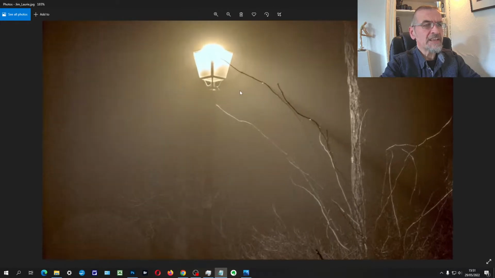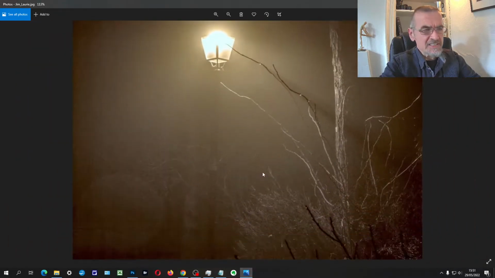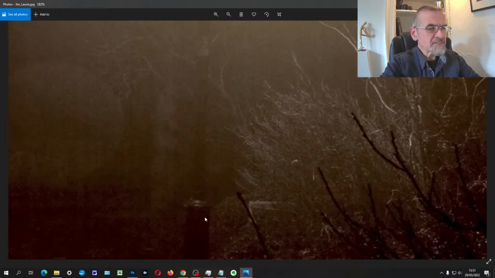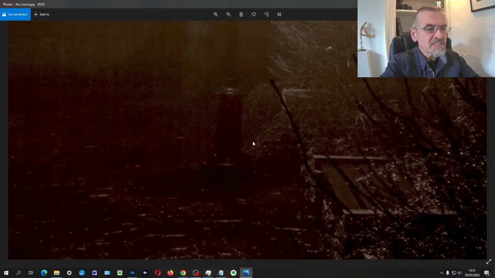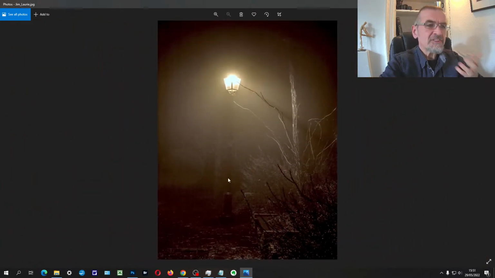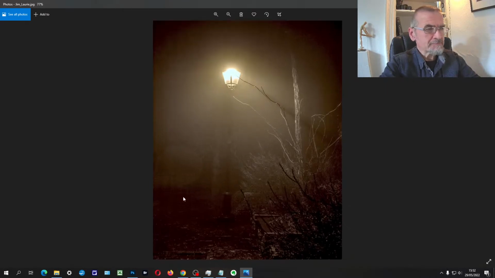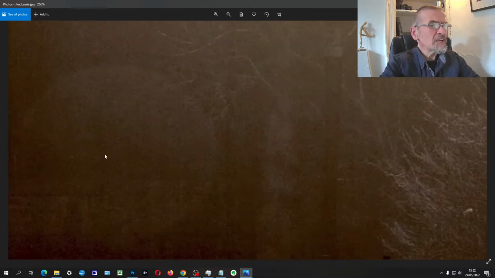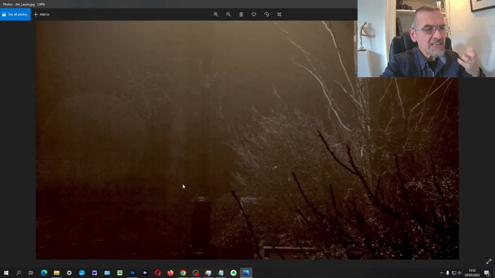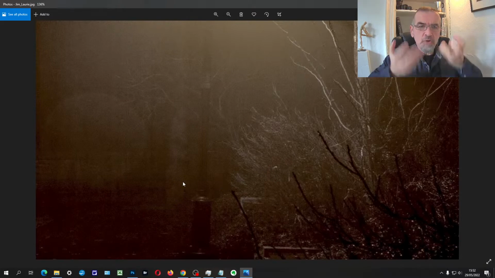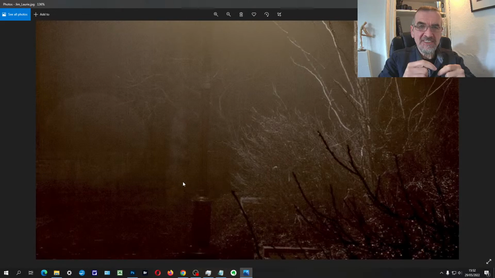So what we've got is the lamp nicely lighting up the tree, all these foggy bits, and the lamp post just about here. But given that this is ISO 200, it is so noisy and streaky, and what's obviously happened is Jim's had to pull all the information out of the shadows as best as he can, but the information isn't there, a bit like the problem we had with Peter's just now. And so everything ends up very noisy.